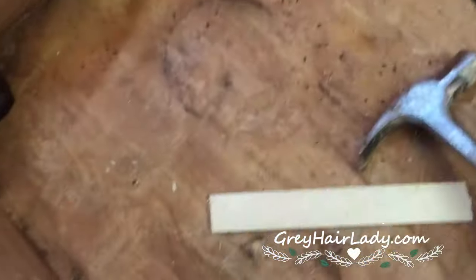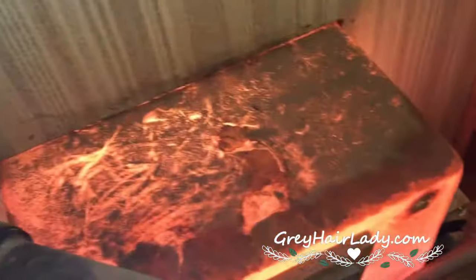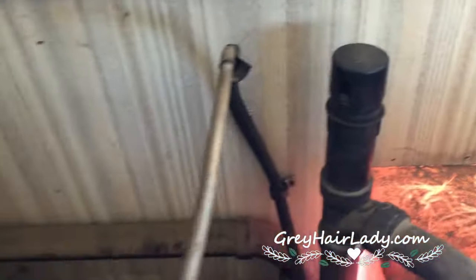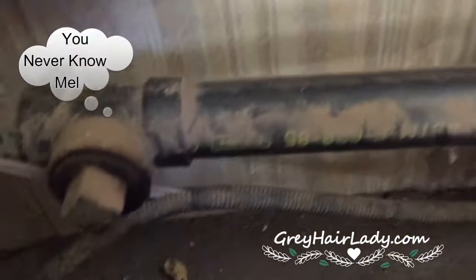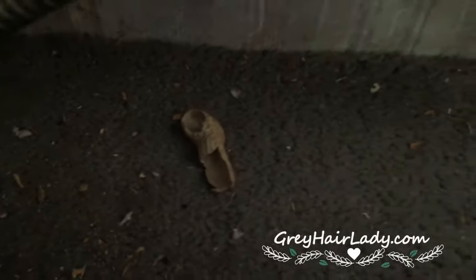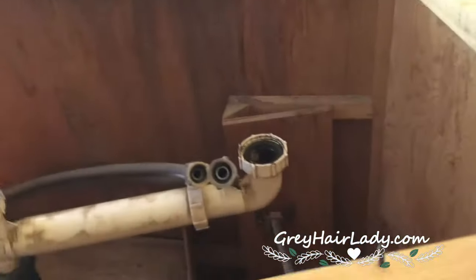Let's see inside there. There's mice droppings in here. So my job is to clean up all the mess. And people are finding lots of that underneath this. They must like peanuts. Okay. This is awesome.